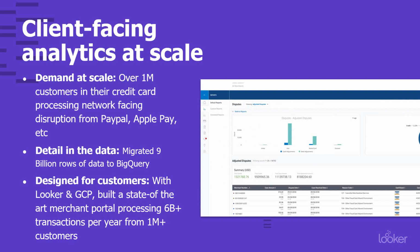And they had to choose technologies that would scale to the data size, as well as how many users would be accessing the system. So in essence, what they built was this API-driven engine that would allow Looker to be the analytics provider to this JavaScript application. And this application was being utilized by their customers to look at transactions over time, price, demographic, and really the reason why their head of product initiated this was to differentiate them as a provider in the very competitive marketplace that they're in.